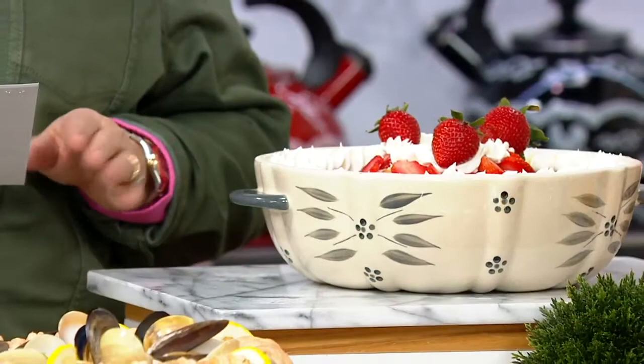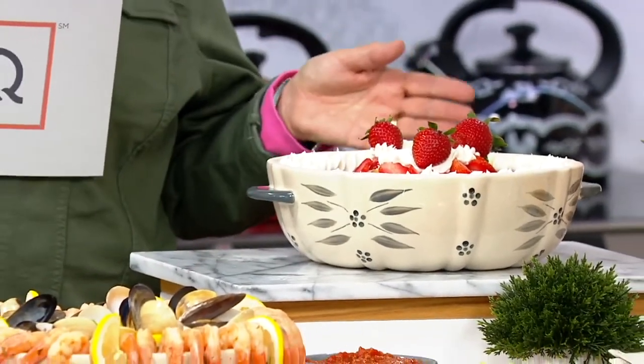One has helper handles. It's like the nicest one of these I've seen. So what this is, is a like all Temptations, that wonderful stoneware ceramic construction. This is on five easy pays till the end of the day — five payments of just $4.57. We have a limited quantity in the palm.